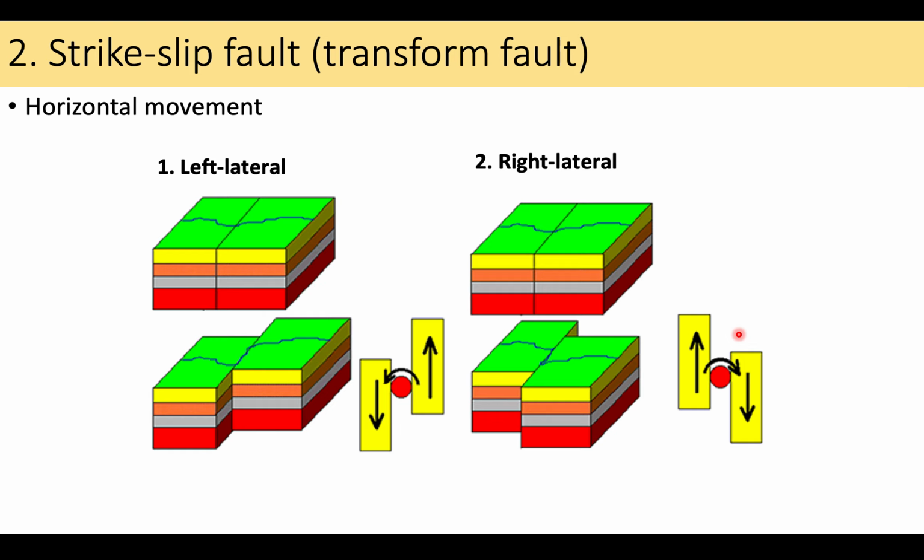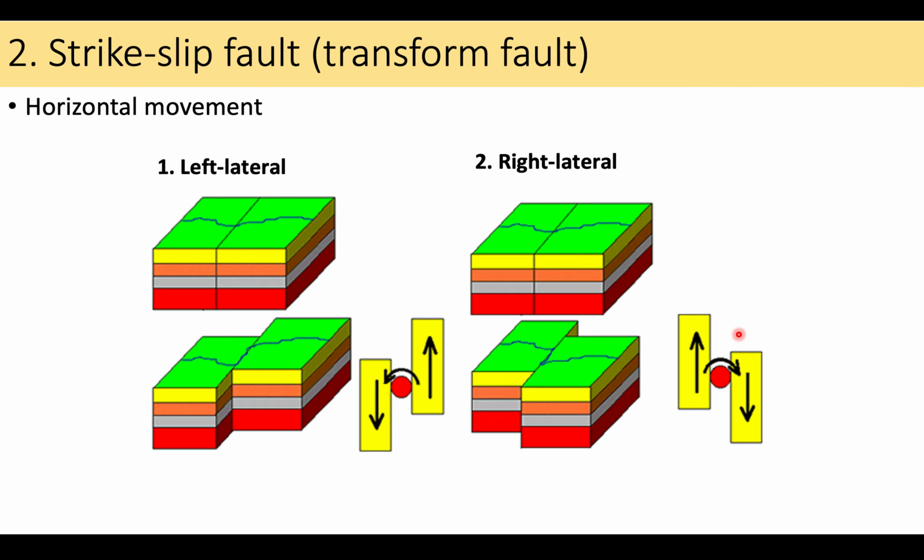So those are the two types of vertical motion faults. Now the other type of motion is horizontal motion. So we call these strike-slip faults. Remember, you strike a match. That's generally a horizontal motion. So you can remember that a strike-slip fault is always going to be horizontal motion. So now with our horizontal movement, there are, of course, two types. There is what we call the left lateral and the right lateral.